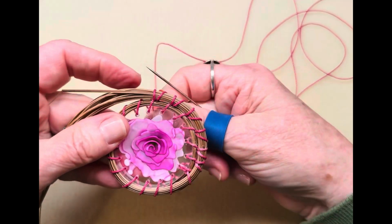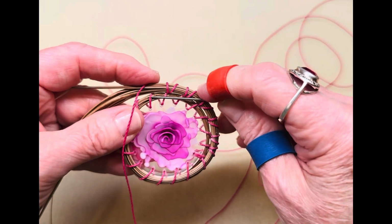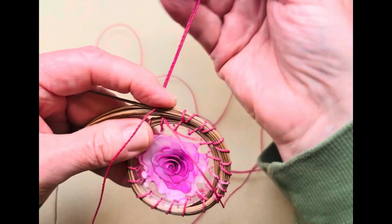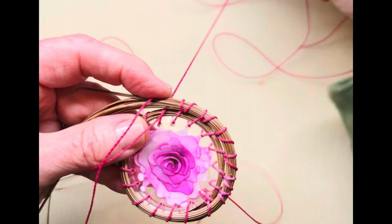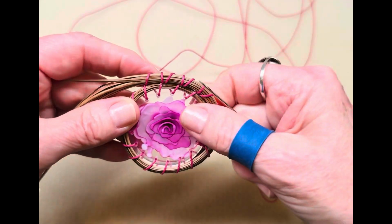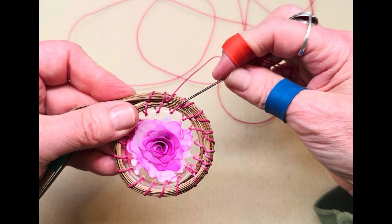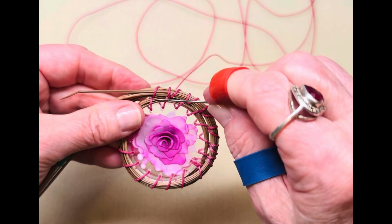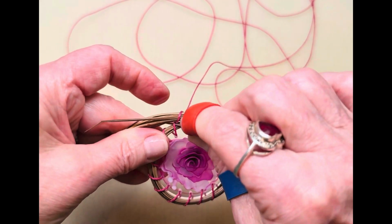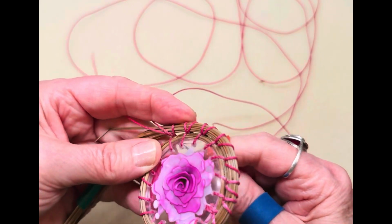Okay, that's looking pretty good. Do one more. It's a pretty simple stitch. It's very pretty. It's a good way to get more coverage on your pine needles if your basket's getting too wide and you need to add a few stitches. Instead of doing the basic stitch, you could do the V-stitch, and then you have double threads to hook up to. So it increases your stitches by double. Okay.